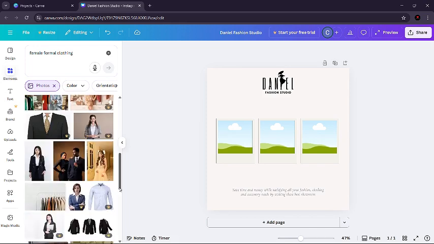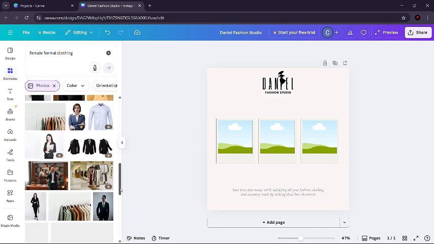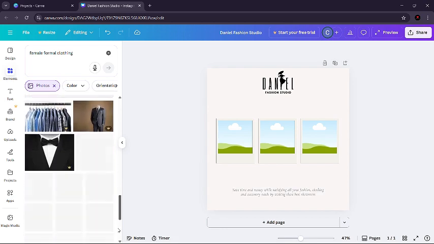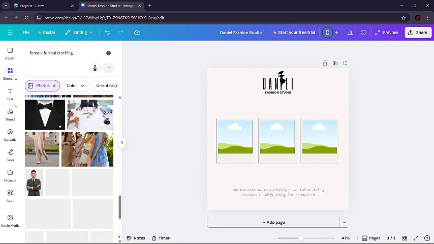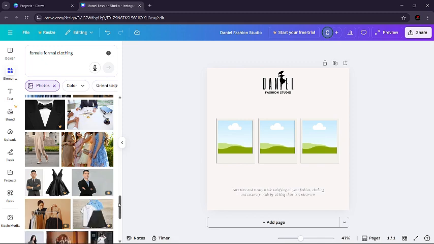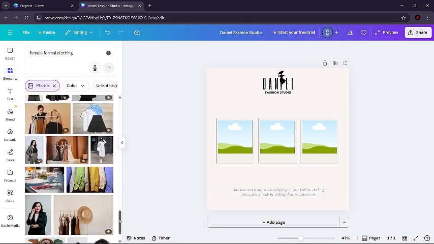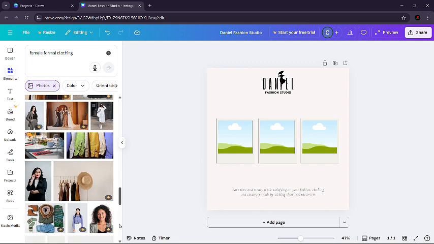All right, so we scroll through to find what we actually want. Like I say, this requires a bit of patience to find the exact clothing that you're looking for. You're going to go through to find something that suits your brand or your client's brand, something that is close to what will be sold.